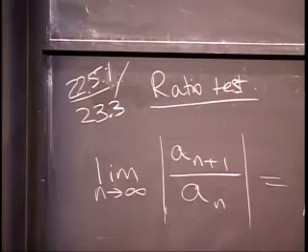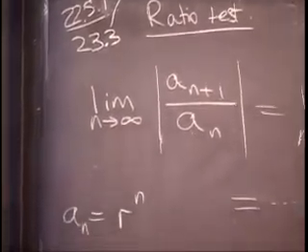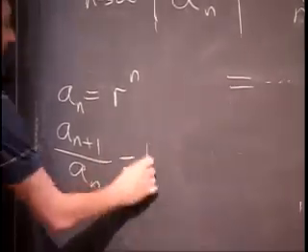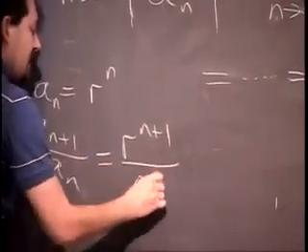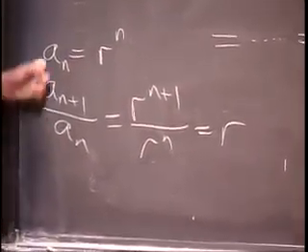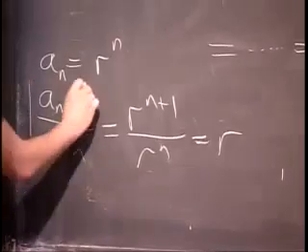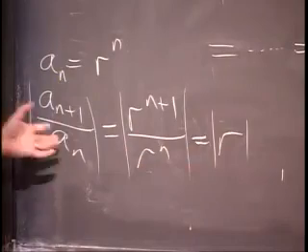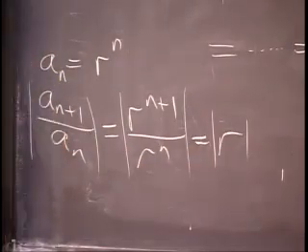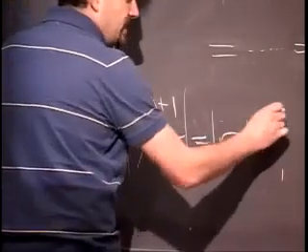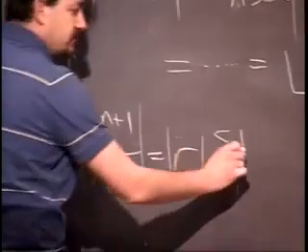Just to give you a rough idea of what's going on, if a_n were actually equal to a geometric series r to the n, then a_(n+1) over a_n would be equal to r to the n plus 1 over r to the n, which is r. So the ratio, without even taking a limit, is r. If we surround this by absolute values, you get the absolute value of r. So without even taking a limit, the ratio at every step of the way is the absolute value of r. And as we've seen, if this is less than 1, the geometric series converges.